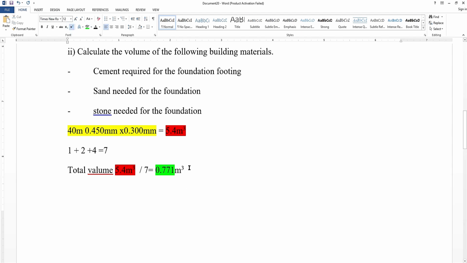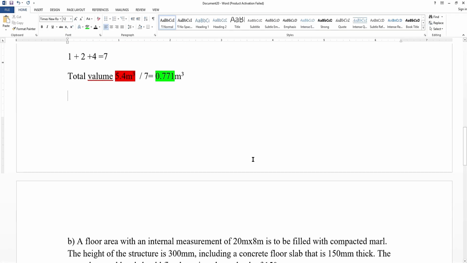So we now know that one part, so 1, is equal to this value that is here. One is equal to 0.771 cubic meter.